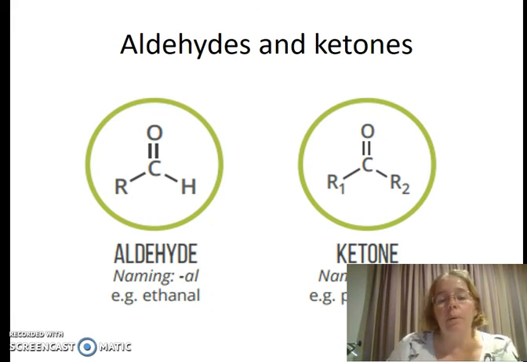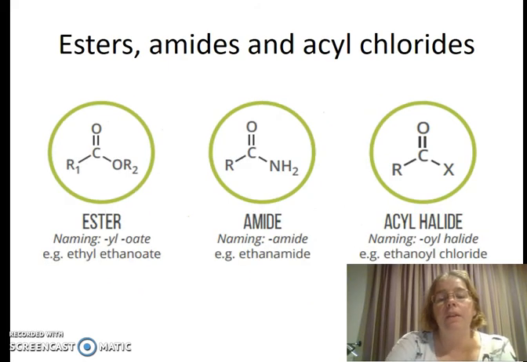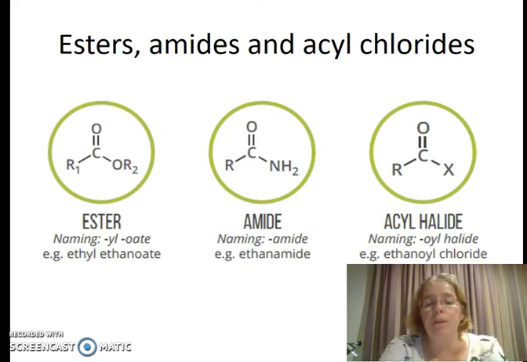Okay, moving right along, we're nearly at the end of these. The last 3 functional groups that we have to deal with this year are esters, amides, and acyl halides. All 3 of these functional groups again have carbonyl groups in them. And I'm actually going to start at the end with the acyl halides, or particularly acyl chlorides, because you're only going to see ones with chlorines on them.